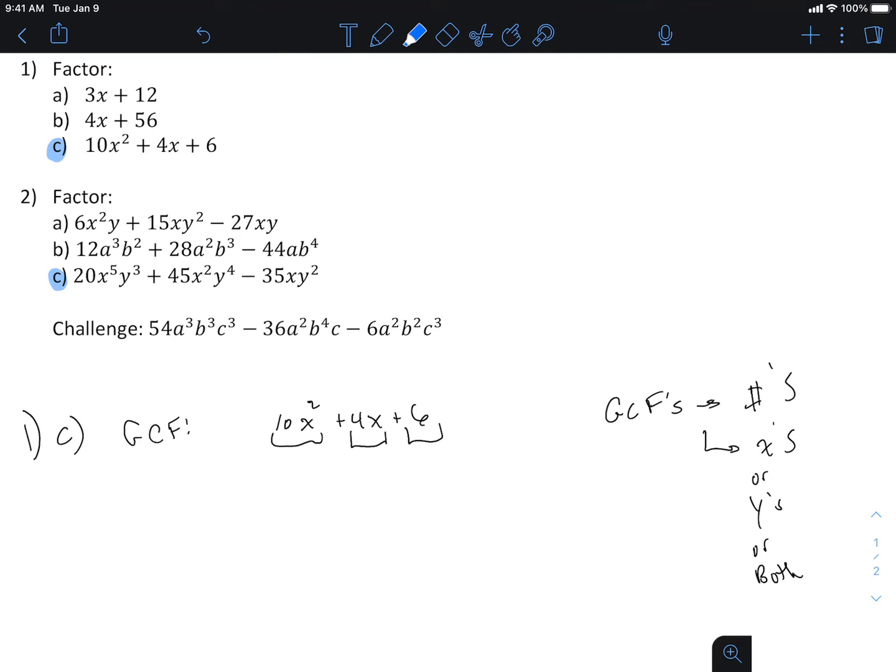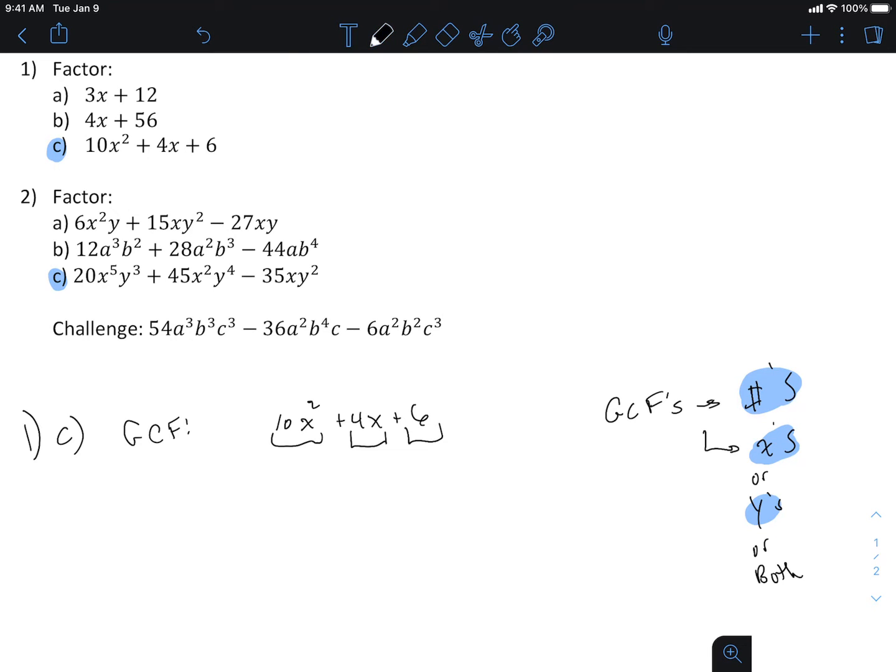So that just means, okay, I'm going to find the biggest number that goes into all the numbers. Then you're going to find the number of x's that you can take out. And if there are y's present, then you're going to find how many y's you can take out as well. They're all different. You're just trying to find the biggest number of each that you could take. That's the greatest common factor. Okay, so let's go back here. That's just a little explanation.